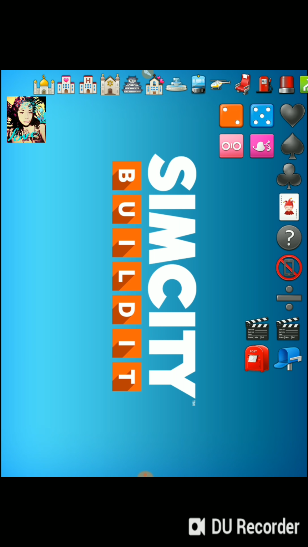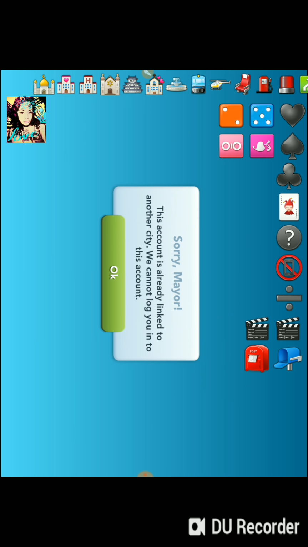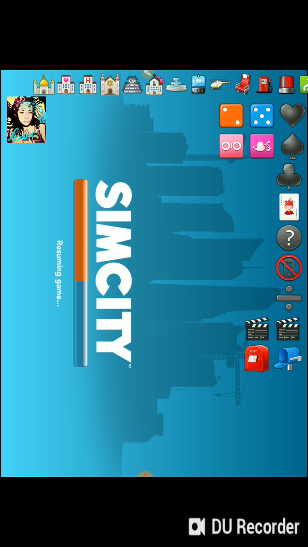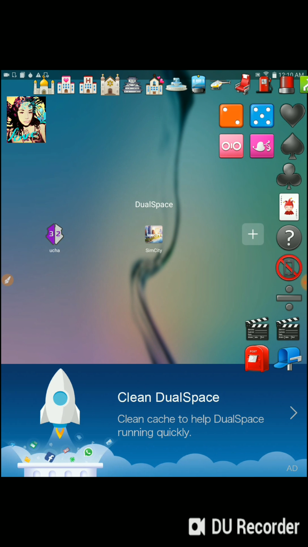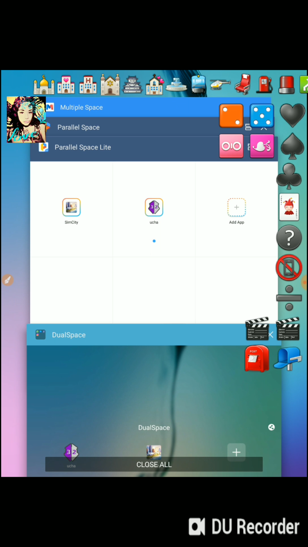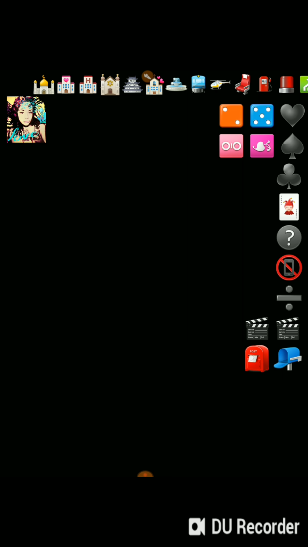And then I want to close out and reopen it and see if it stays there. I didn't see it load the name of the city. See, this is linked to another city. I knew that was going to happen. That's bullshit. So do I have to clear the app data again? Close all. Let me open up SimCity and see if it still stayed where I left it. The main SimCity on the desktop.